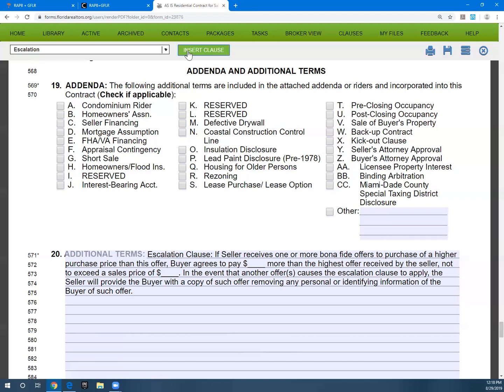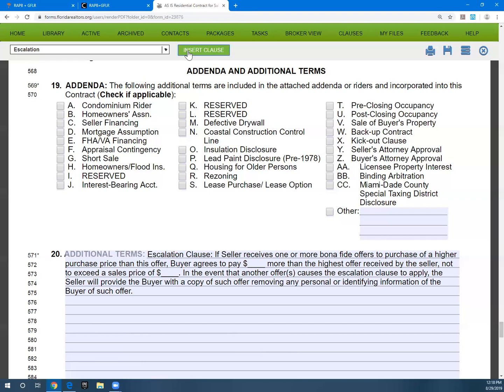So your question is, if you have an accepted offer and you're moving towards closing, can the seller accept another offer? They can receive offers during the entire period until you actually close. They can't sign and accept another formal offer. They could accept a backup offer, but that could also be utilized to escalate the contract. So let's say they accepted our 500,000, and I had that escalation up to 510. Let's say they get another offer 20 days in. They could exercise that escalation clause 20 days in and bring your offer up to 506.